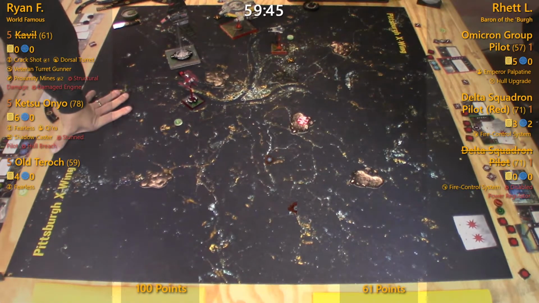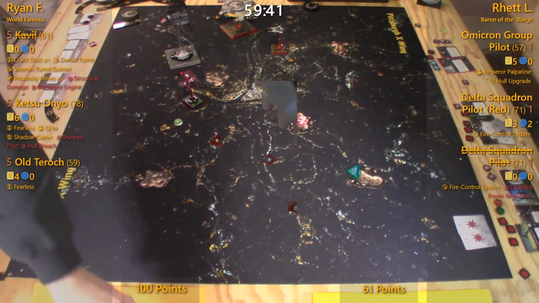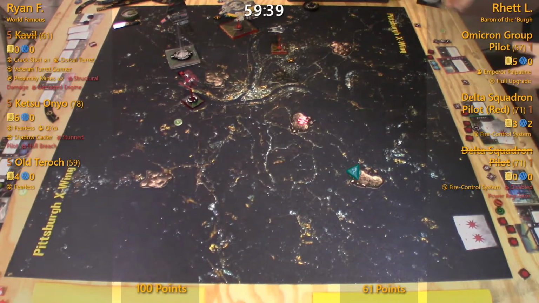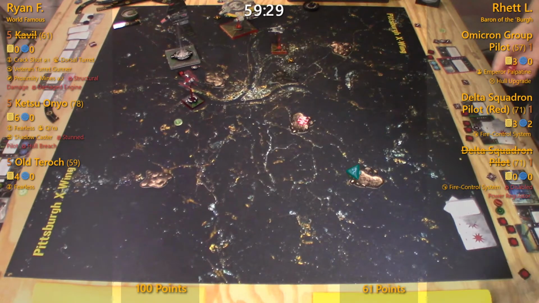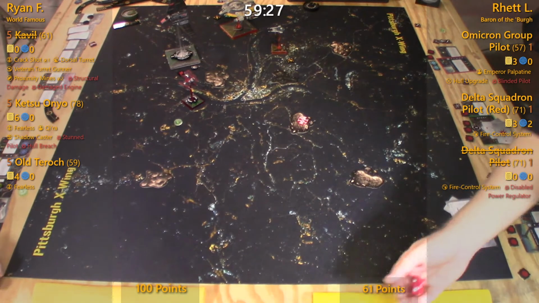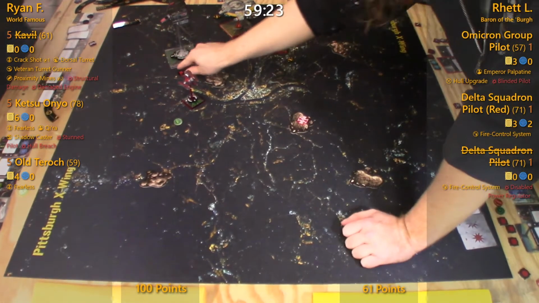Range 2 shot here from Old T. Ooh, we're seeing hit crit. Hit crit coming into the shuttle. Still alive. Blinded. Well, it wasn't doing damage anyway. Now it's going to do even less. Yeah, watch us see here. 2v2. Look at that. Jeez.